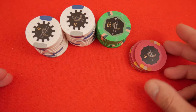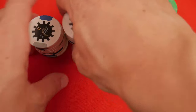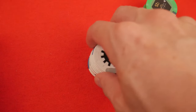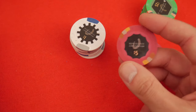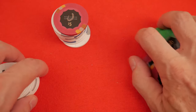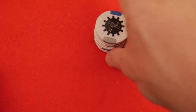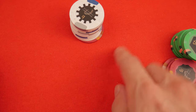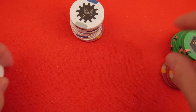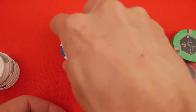So the first thing is handling of your chips. If you're new, you need to know that if you're going to bet something, you always want to put the big denominations — the largest denominations — on top for clarity when you place your bet. So place your bet with that on top. If you put it on the bottom, it looks like you're trying to hide your bet. Do you see how there are circumstances where it can be kind of hidden? So always put your largest denomination on top to be clear.